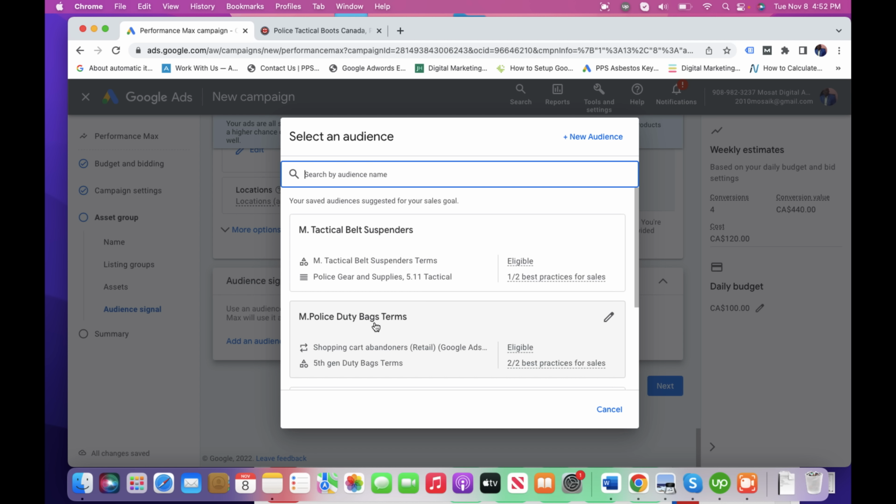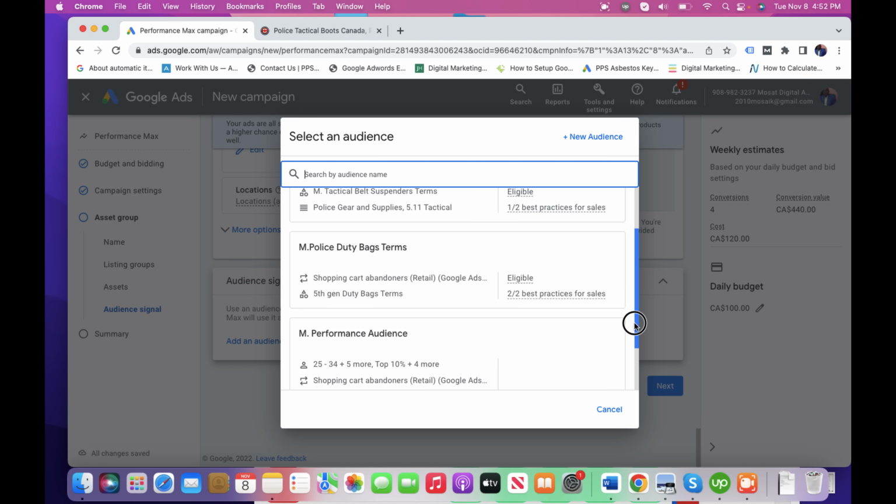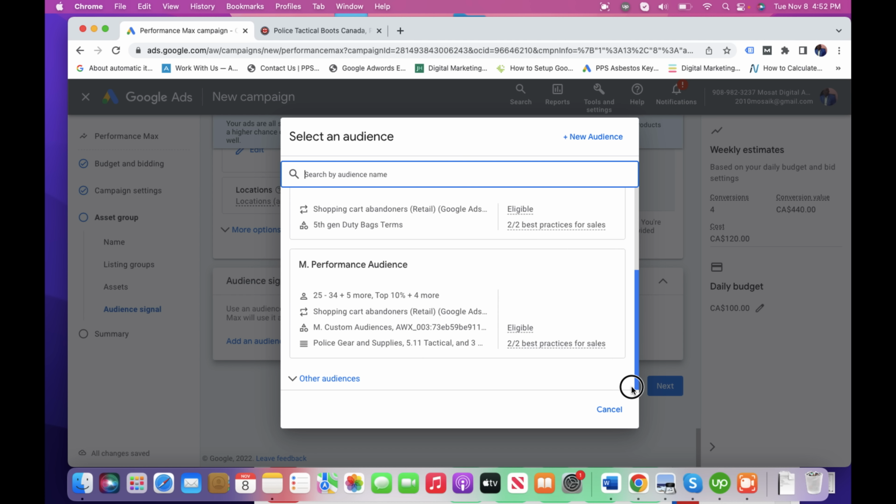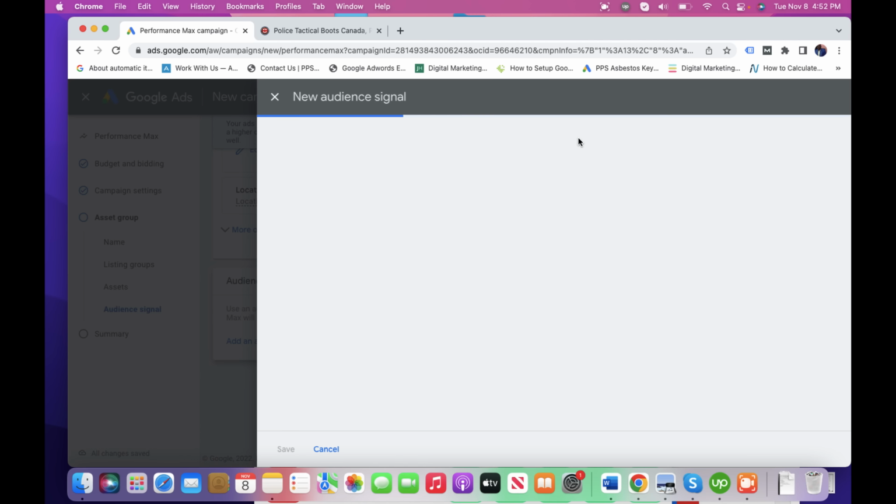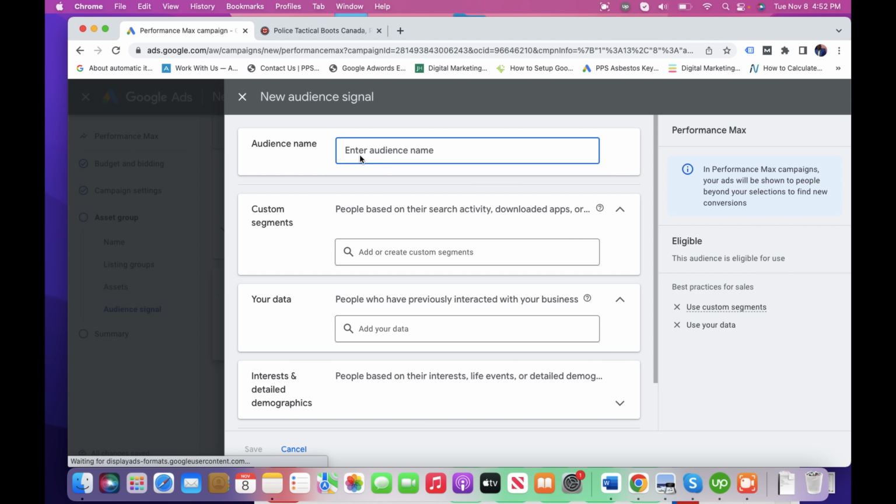This one is police duty bags, audiences that I created and dedicated to police duty bags. Then let me see if I have audiences that are dedicated. If you look here, there seems to be no particular audience that is targeting tactical boots. So I'm going to create a new audience. I'm going to name it tactical boots.